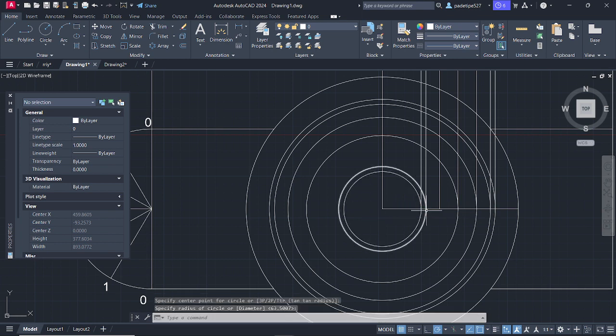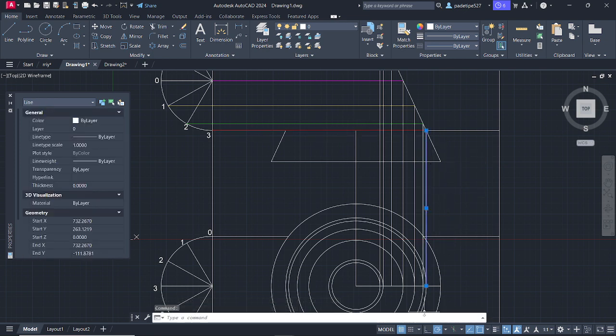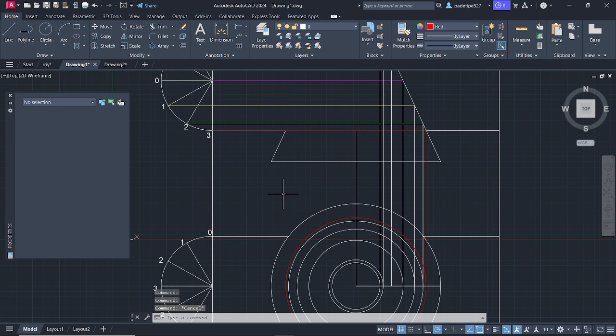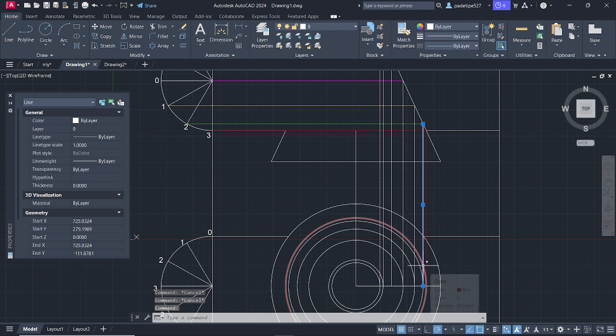So now let's go back and do this. Remember the first line, this line here, meets this line, and this line is for this circle. So let's change the color to red. That is red. The second line is this line here, which is green. We're going to change this to green.